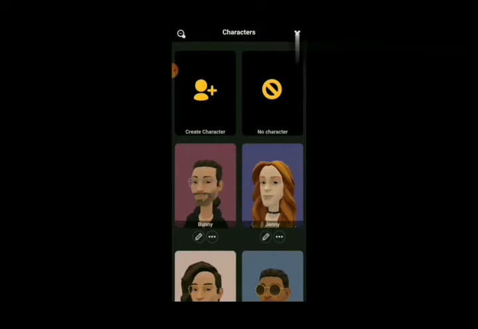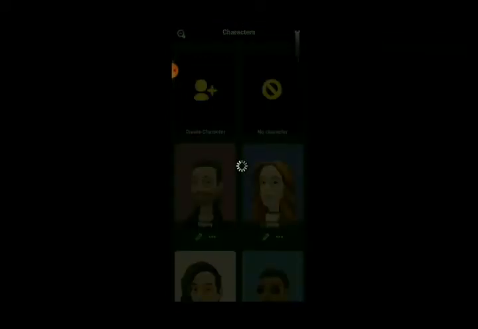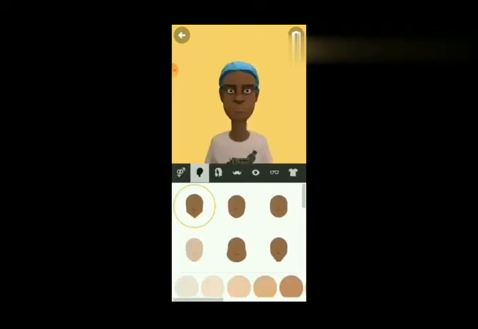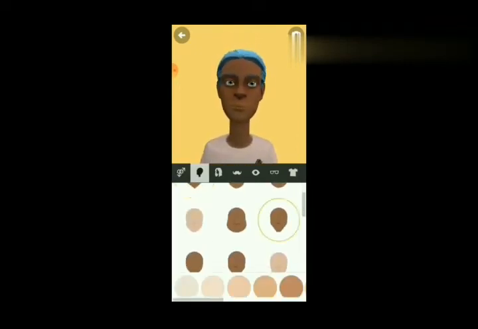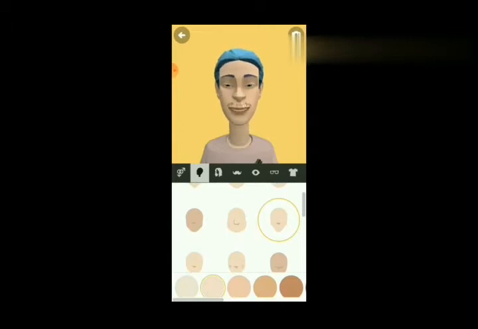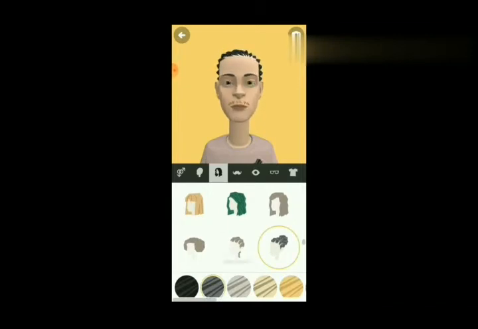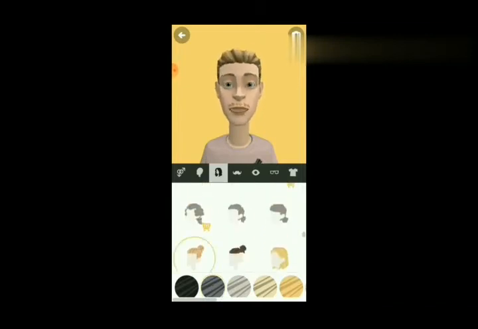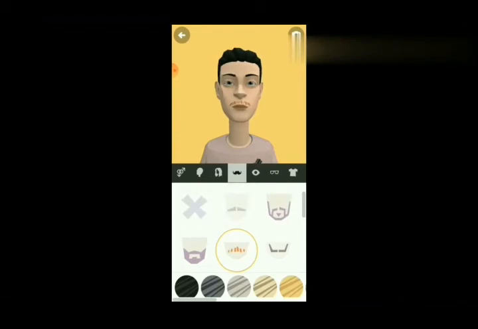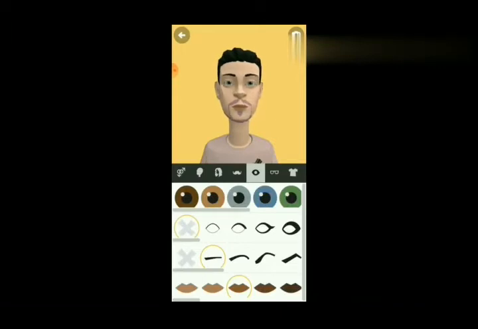We can set the characters. You can click on the characters already here, and you can create a new character by selecting the face. You can select any face from this color also, and you can choose hair color or hair types and all these other options such as mustache or eyes, sweats, shirts and pants, etc. You can select all these types as you want. Now we're just selecting randomly to show you how to create a character in Plotagon.